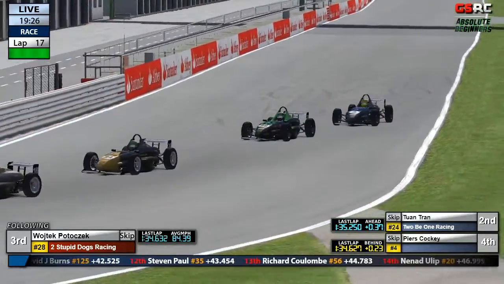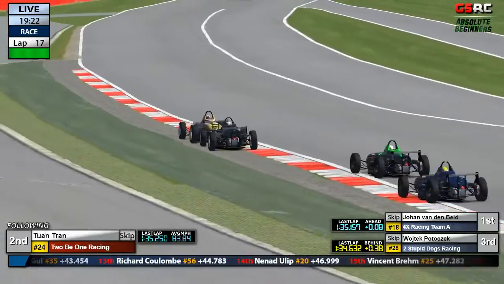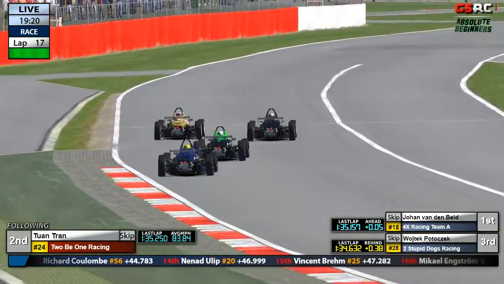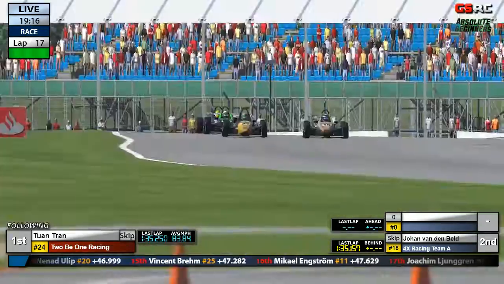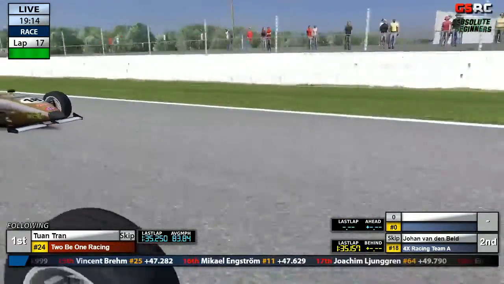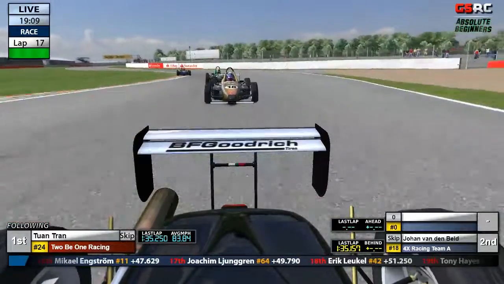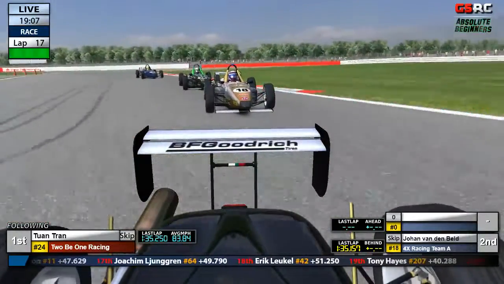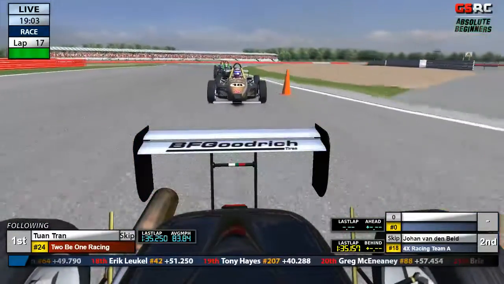Towards the end of last season, we could see him challenging for first position, and he comes back up now on the back end. There he goes to the inside. He almost made contact there once again. Now, how can the Vandenbelt fight him back? He's not fighting. Vandenbelt decides to give it up. I guess he decided that Tuan Tran is going to keep putting them in that risky situation. He wants no part of it and slips back into second.